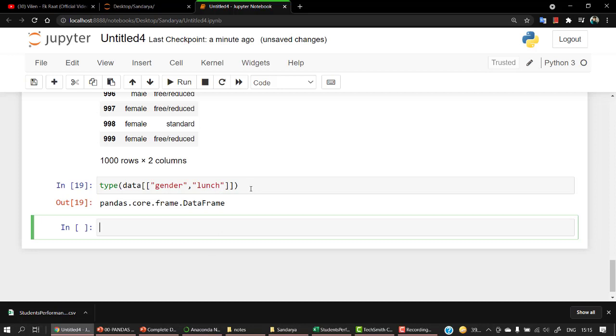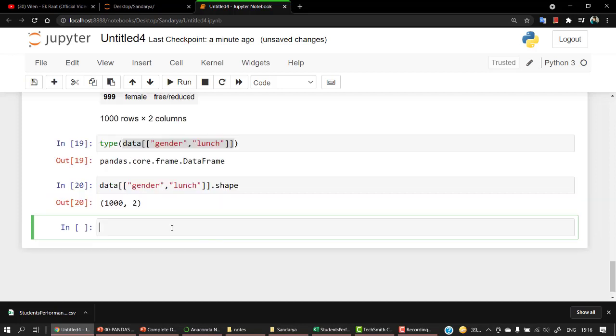And suppose we want to do the same thing shape-wise, what is the shape of that? Take this particular selection, to see the shape of that. You can take this and give the shape on that. Just use the shape attribute and run. Yeah, 1000 by 2. So this will be the shape of all those things. This is how you have to use the real-time database to work on series and data frame.